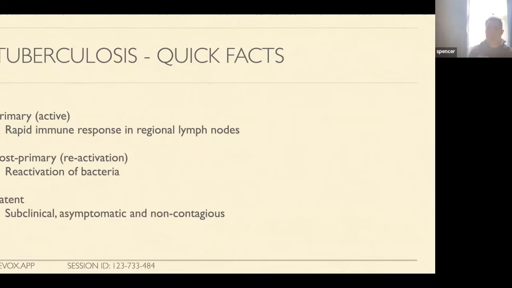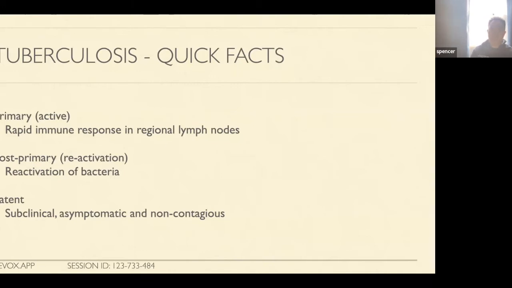Granulomas form. This is a sign of primary infection. Infection could also spread hematogenously and lymphatically. Usually it prefers areas with high oxygen content, such as the apical and posterior segments of your upper lobes, the superior segments of your lower lobes, the renal cortex, meninges, the epiphyses of long bones, and the vertebra. And here, the bacteria can actually remain latent for a number of years.